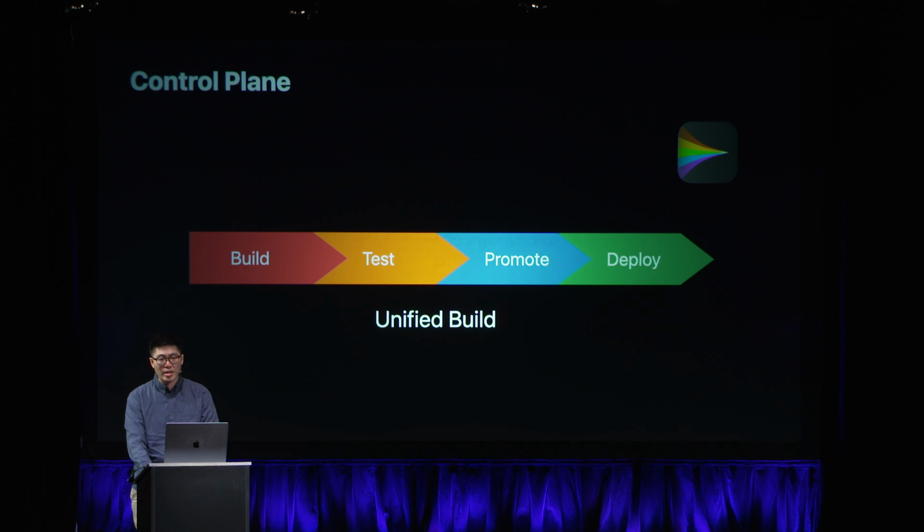To achieve this vision, we abstracted the software development lifecycle into 4 phases: build, test, promotion, and deployment. And this really catered to a much more big data pipeline-centric software development lifecycle in the early days, which is kind of the origins of our platform, which is named Unified Build. And the goal there was to provide a unified release experience for all teams. Teams could jump project to project and get the same look and feel of a software development lifecycle and not have to relearn how to build, how to deploy, and how to do the basic promotion operations.